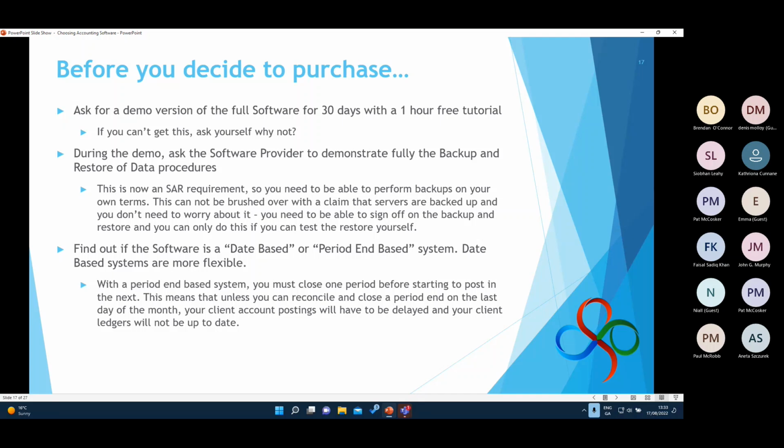One other thing in relation to accounting software is that there are 2 different types out there. There is one called date-based and the other is a period-end-based system. In my opinion, the date-based system is more flexible. The reason for this is when you use a period-end-based system, you must close one period before starting to post the next. So let's assume, for example, that you've got your statements in from the bank for the month of July. You get them in on the 10th of August.